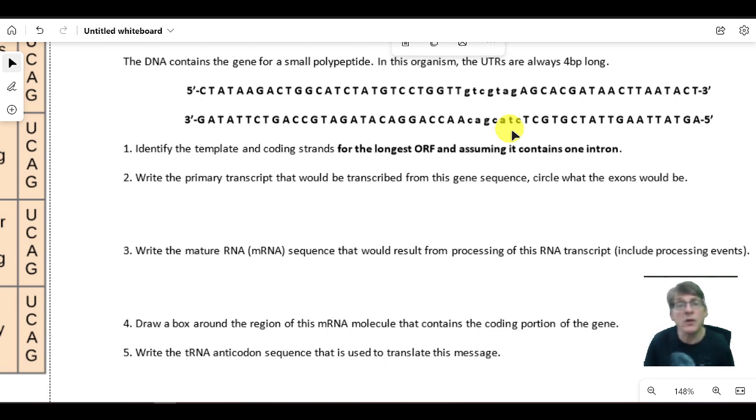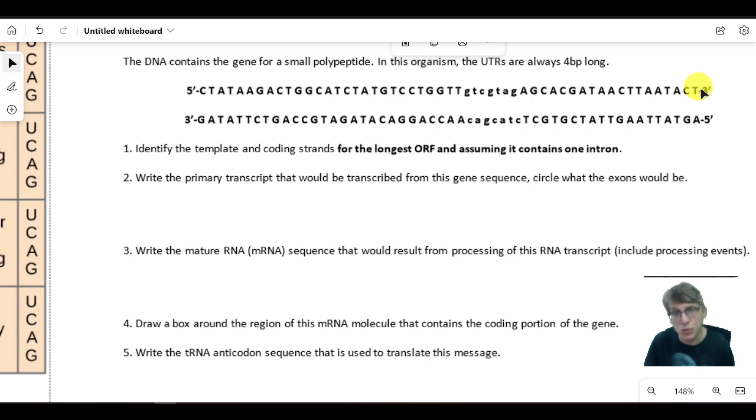Now, when we are doing this, we're going to look in the DNA sequence, and we're going to read the DNA in a 5' to 3' direction. Always in a 5' to 3' direction. So we're going to look for the open reading frame, or the start to stop codon, starting at the 5' end of the DNA, going 5' to 3'.